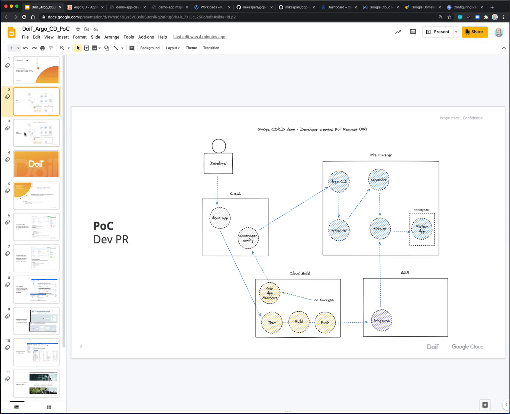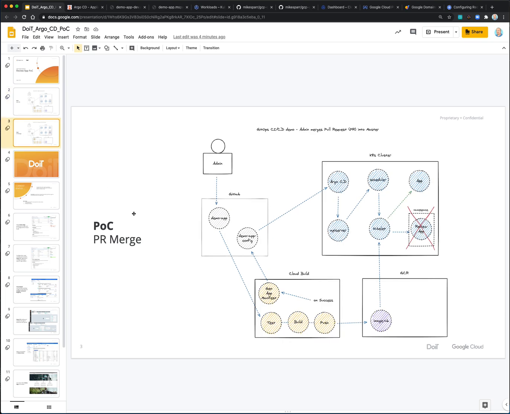Once the review app is approved, and it can be after multiple commits and back and forth interaction with the test team, then the pull request is merged into the production branch. When the pull request is merged, it goes through the similar CI process, creates an image, and then updates the manifests, but it removes the review app and promotes the code to the production instance. So we'll demonstrate that here in just a moment.